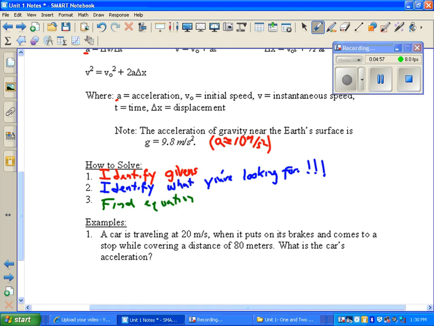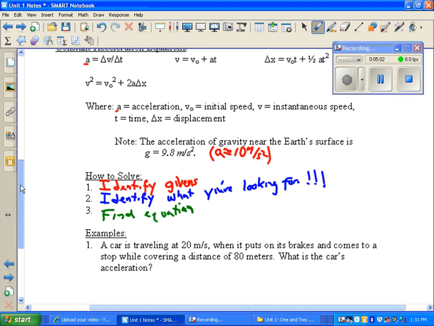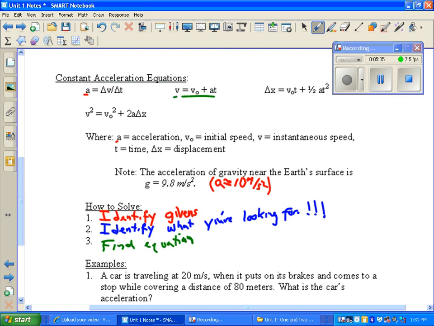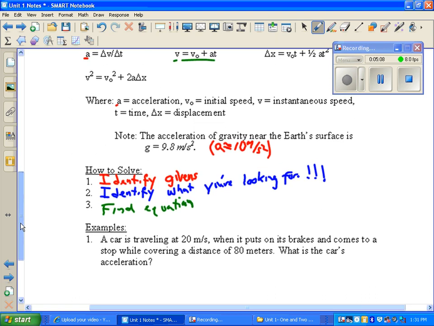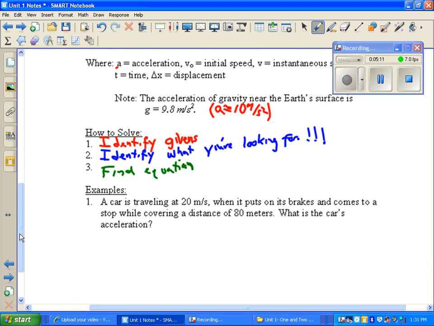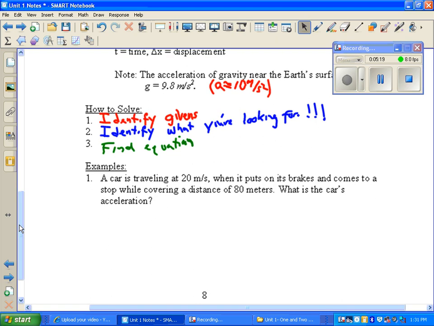When people are having problems, a lot of times it's because they're picking an equation and trying to stuff their variables into it. So they think, oh, I know it's going to be this equation right here, and then they try to plug the variables into it when it's not supposed to be that equation at all. So that's the last step in problem solving, is find the equation and solve it. A lot of times I find that I spend most of my time when I'm walking around the room helping people saying, what are your givens? What are you looking for? What equation are you going to use? I don't actually help with the problem at all. I just step through these steps. So if you get in your head that these are the steps you're going to use to solve the problems, you're going to be able to solve the problems on your own.